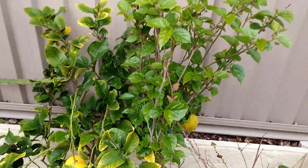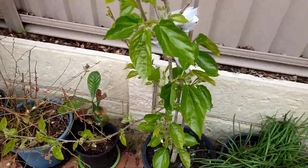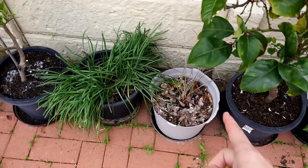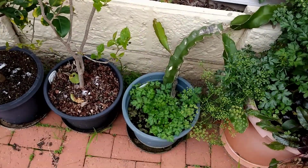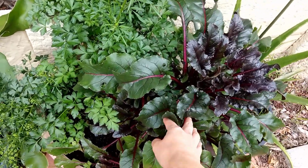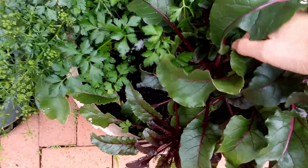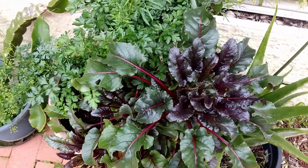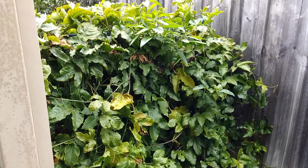More lemons, more mulberry, another blueberry bush, loquat in between, mulberry, garlic chives, goji, more lemons, more mulberry, more parsley, parsley in a pot, and this is my favorite. This is actually beetroot. I left it in this pot for about 2 years now, and look at the size. It's my little experiment. I'm going to see if it actually grow any seeds. And aloe vera.